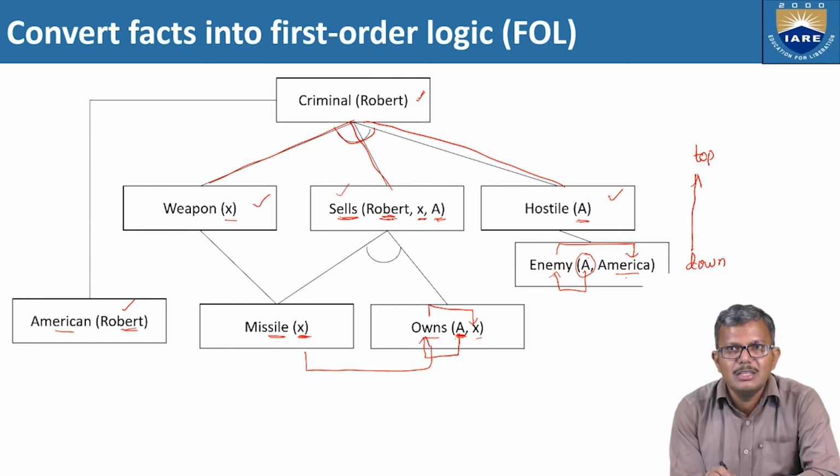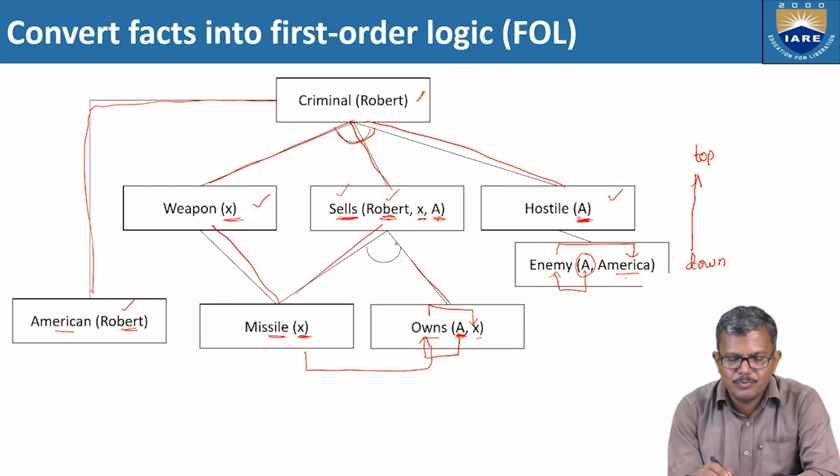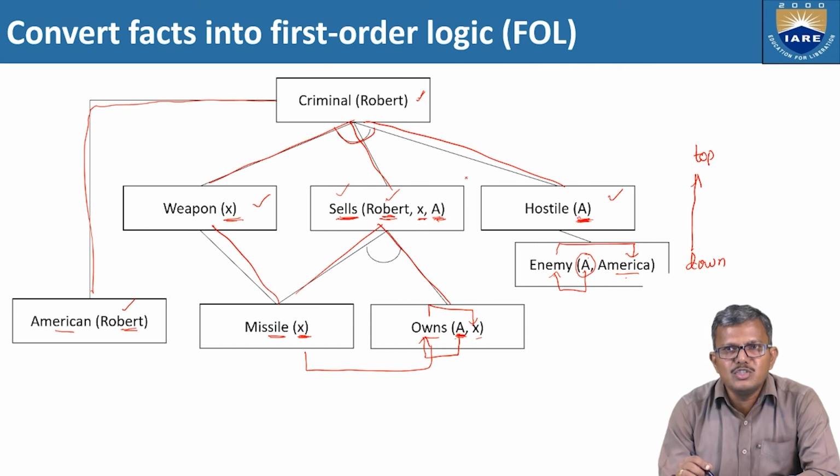Robot is a criminal. So in this level, we are proving that robot is a person who sells missiles to A. And we are also able to prove that A is the hostile nation, the enemy of America. Why do we say this? Because of the weapons. Who sold these weapons? Robot sold these weapons. With these facts we can say that robot is a criminal. Directly you can move in this path, or you can take the help of these things and prove it. As you are moving from down to top, this is a forward reasoning approach, where you take the help of the available facts and try to prove that robot is a criminal.